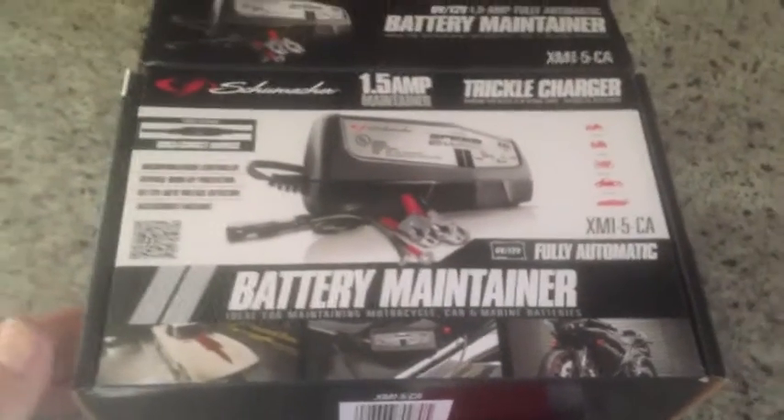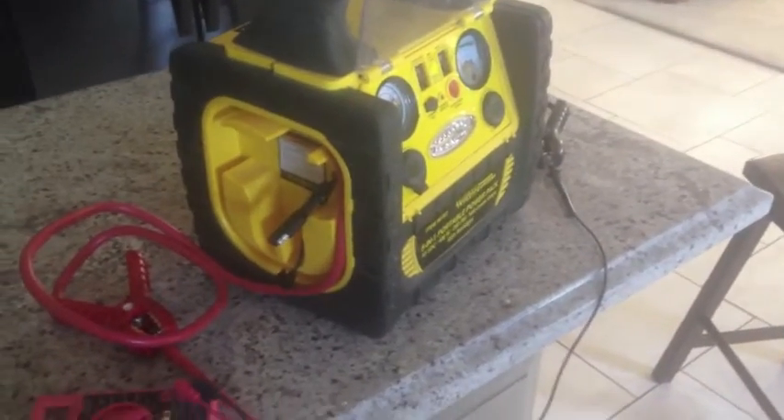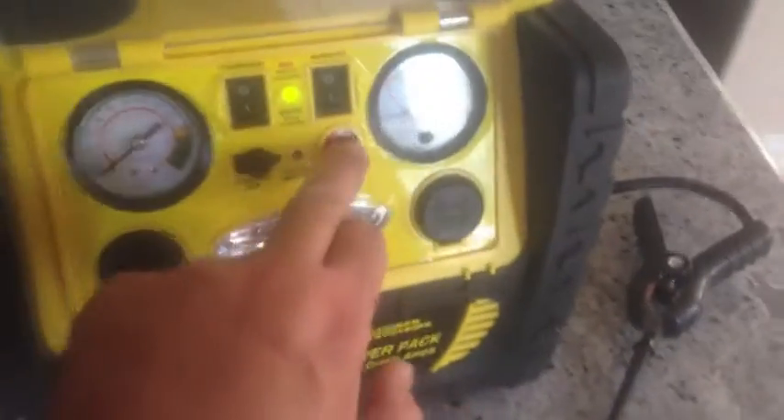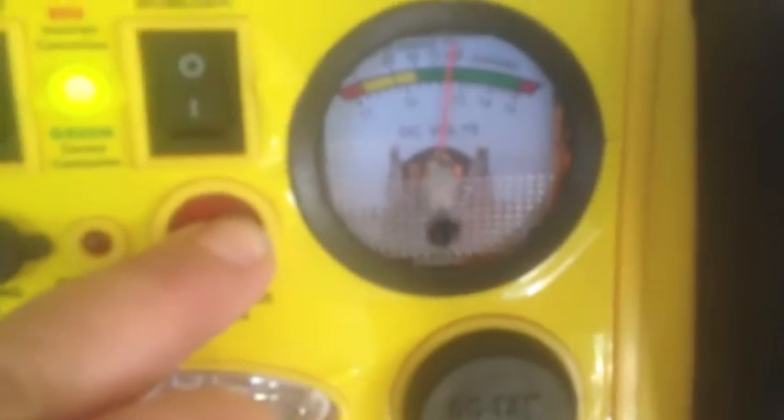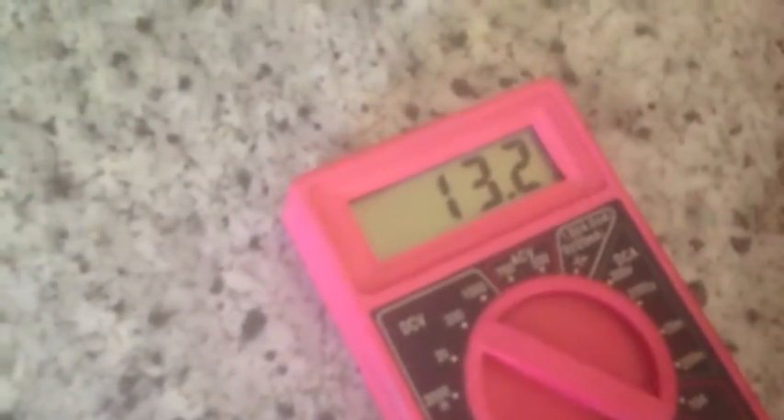Got her all done. Put the new battery in and connected it over here. I put in the connector that came with the new battery float charger. It's a battery maintainer — you see them at Walmart all the time; I use them on my boat. It's also trying to charge up the old battery — we'll see how it does. I hooked up the negative and positive on the new battery, hooked all the old cables back up, then pressed that connector on. It wasn't the easiest thing to install — quite difficult. But we're reading just under 13 volts here, and according to this meter we're at 13.2 volts, with it hooked up to both jumper cables.